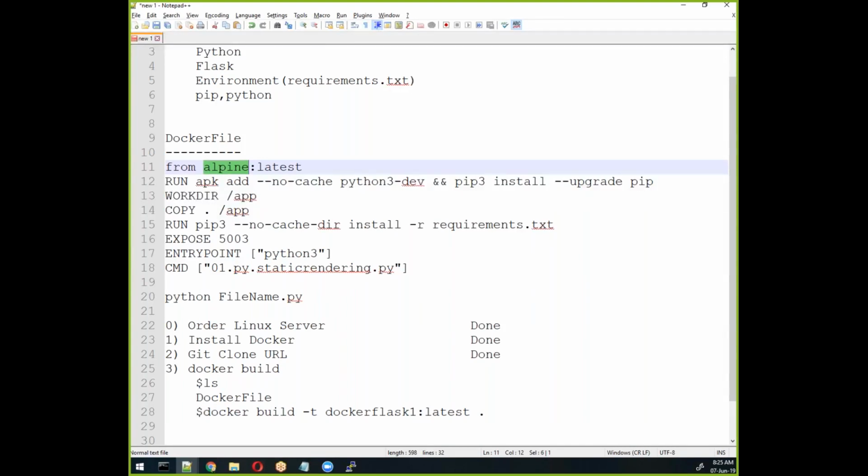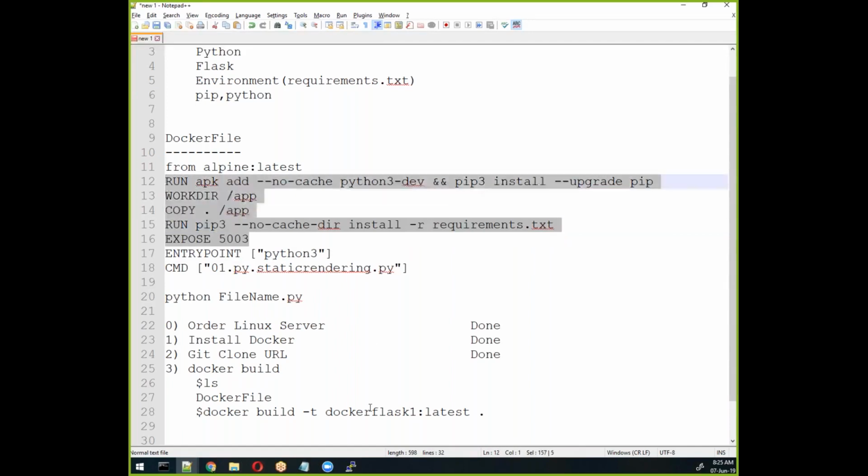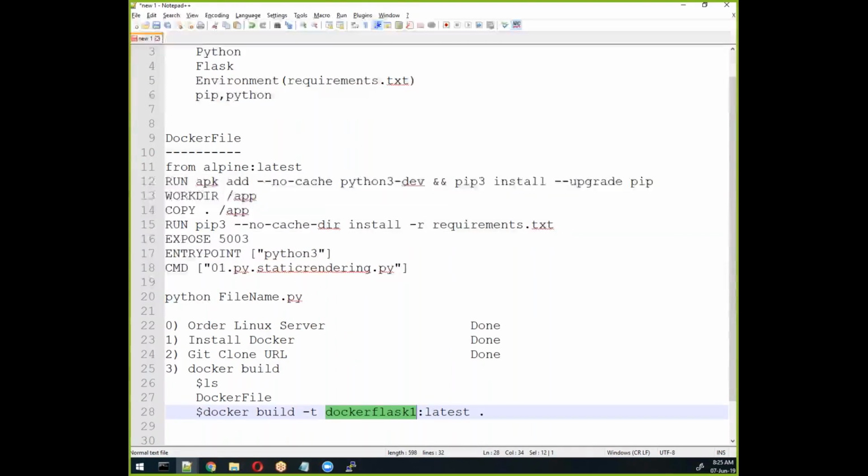Basically, the same container is available here. See, this image is available, but the problem is, with this image I need some extra tools like Python 3, I need pip 3, and some requirements.txt, Flask, I need. These all things I need. Remember, and the port should be enabled. So extra layers. You can say Alpine plus these extra layers I need. Because of that reason, I created another image.